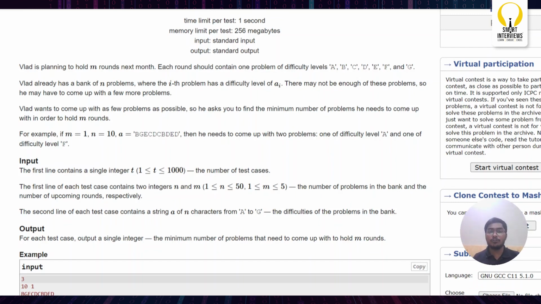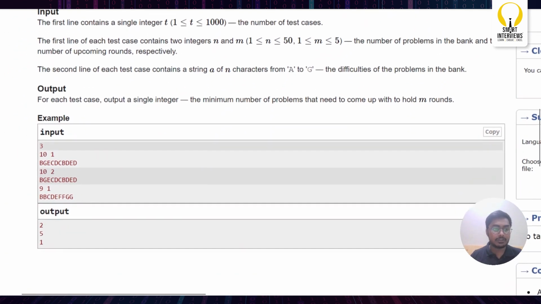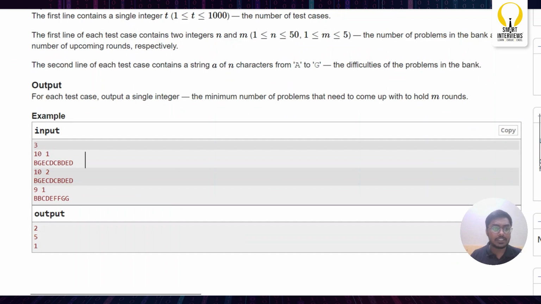Before we move further discussing the logic and coding it up, I want you to pause the video, go through the entire problem once, and try to see it is a very straightforward problem. Try to come up with the logic, and if you are able to come up with the logic, code it up as well. Okay, now let's see the sample input and output here. The first one we have already seen.